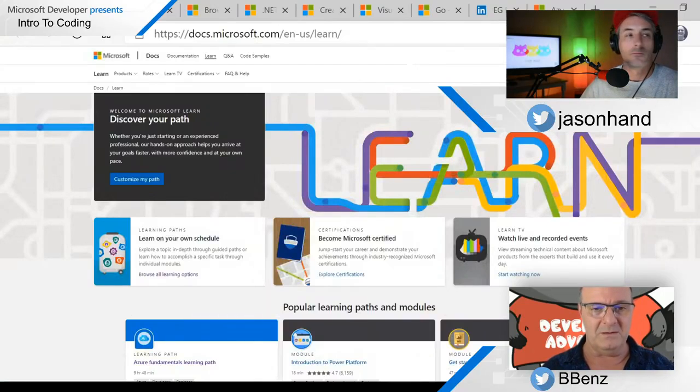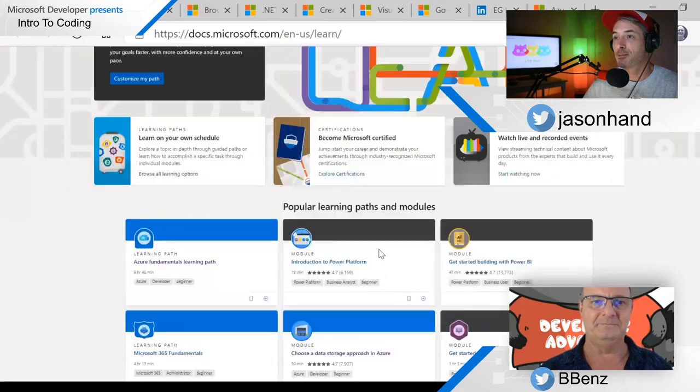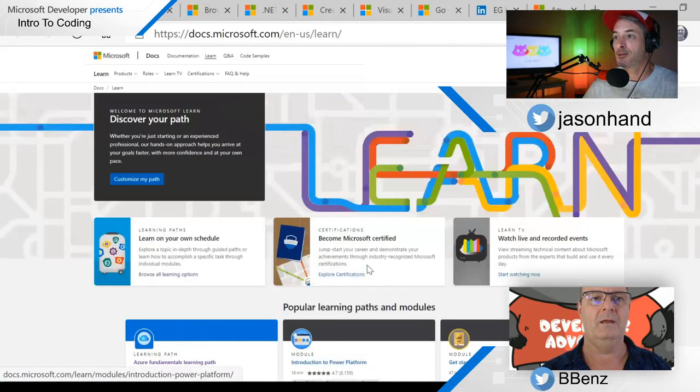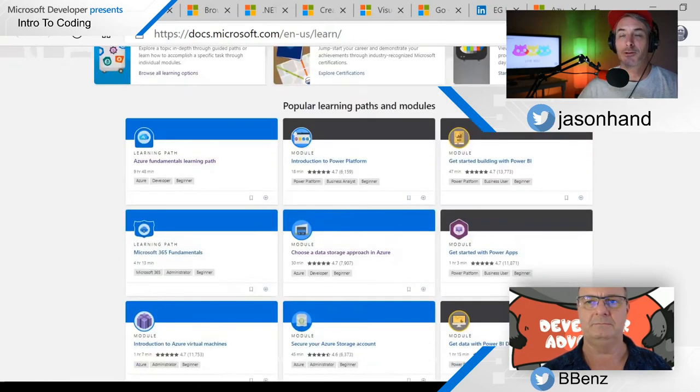What minimum security requirements do I have to build into my application so that I don't get hacked within 30 seconds of putting this out in public? That kind of thing is what you'll learn here at Microsoft Learn, among many other things. I'm just giving you some examples. And it's got that scoring system too, so it's kind of fun to go in and just learn a new thing, even if it's not part of your job. Just the way that they've got it all set up, it's actually enjoyable to learn these things.